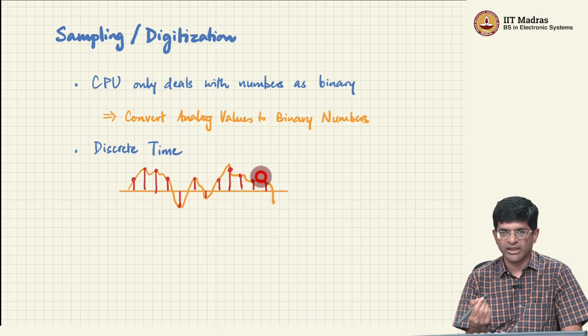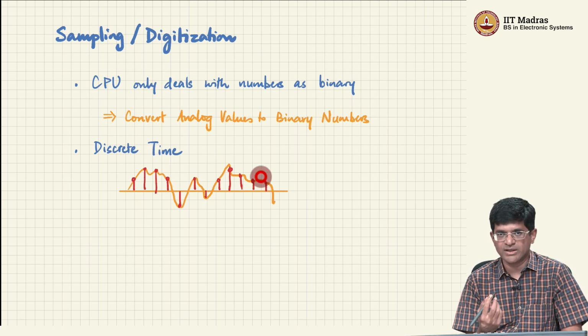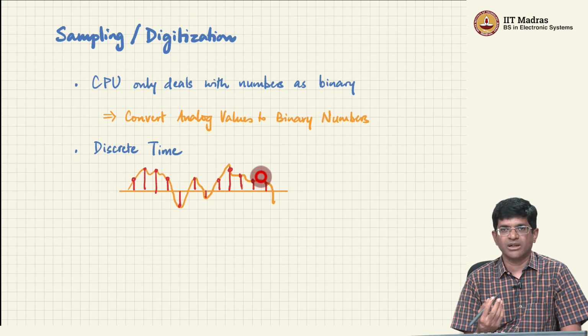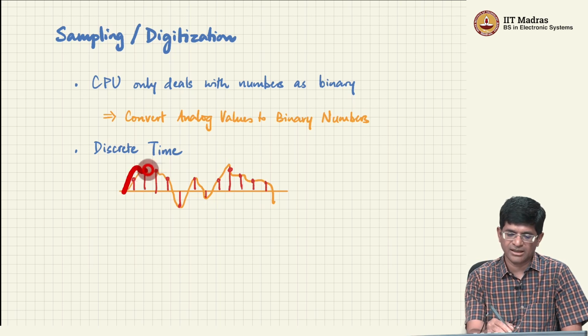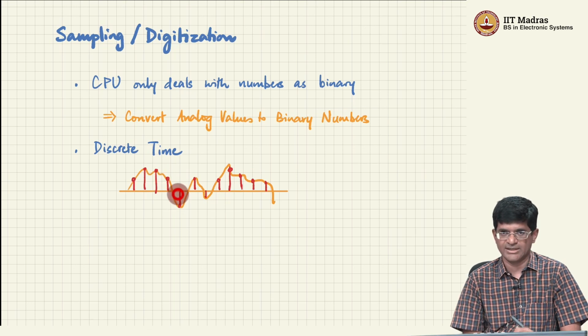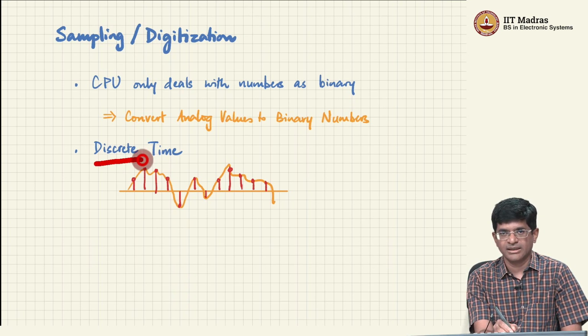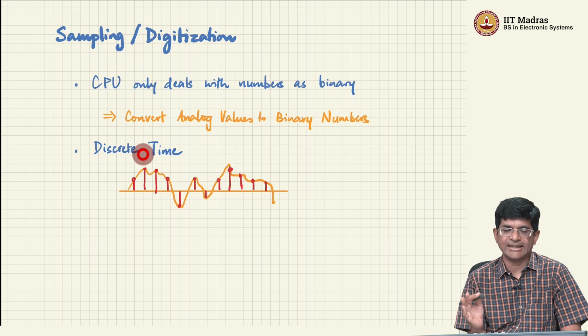Now there's a lot of theory behind how this works, and in a signal processing course you would learn a lot about how to decide what kind of sampling needs to be done. There are some fundamental principles that govern how to decide this, but they are out of scope of this particular course. For now, you need to understand that sampling means taking a real world analog signal and converting it into a set of numbers at different instants of time. So that's discretization in time. You are making it discrete in time, breaking time into discrete steps.